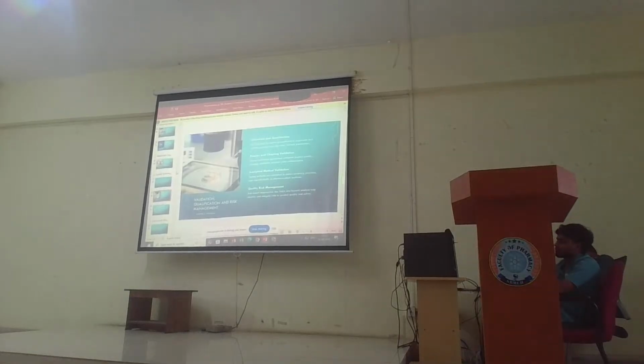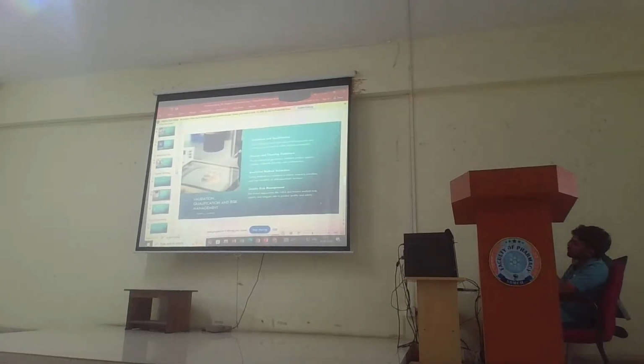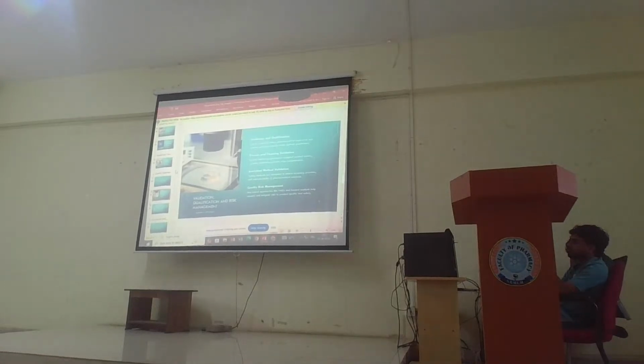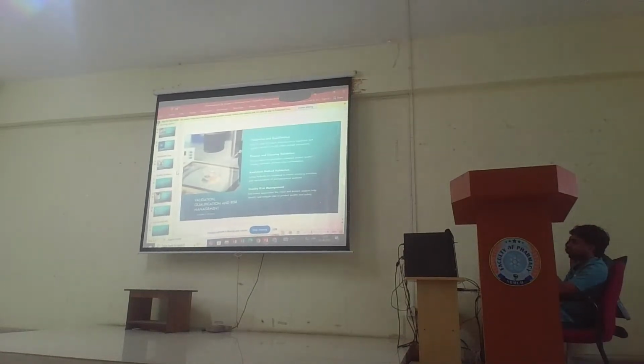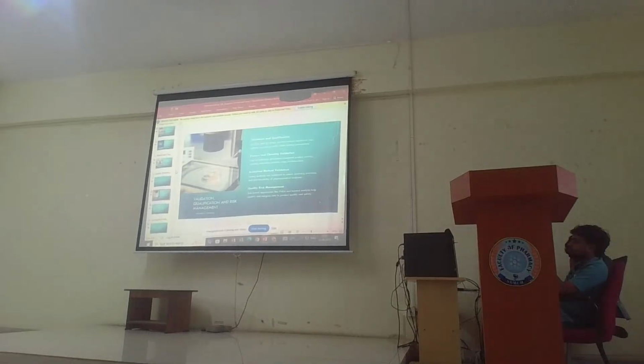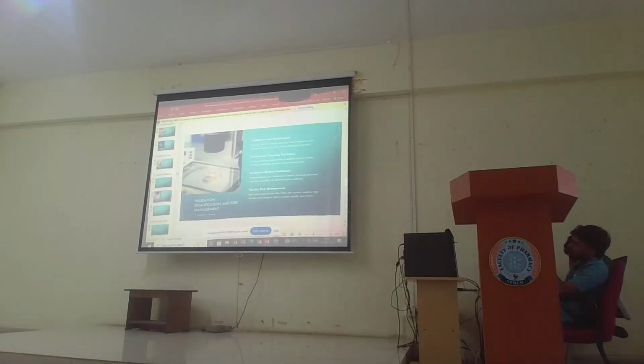Then cleaning validation. Cleaning validation ensures that residues from the previous product, or the cleaning agent we use for cleaning the equipment, do not cross-contaminate the subsequent batches. That is how we perform and execute cleaning validation, by defining different techniques such as chemical analysis as well as microbiological contamination monitoring. Based on that, we validate the cleaning, and the same cleaning procedure should be adopted during product changeover. This is the cleaning validation system.